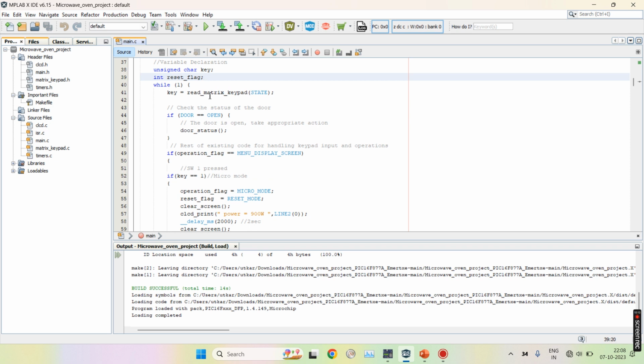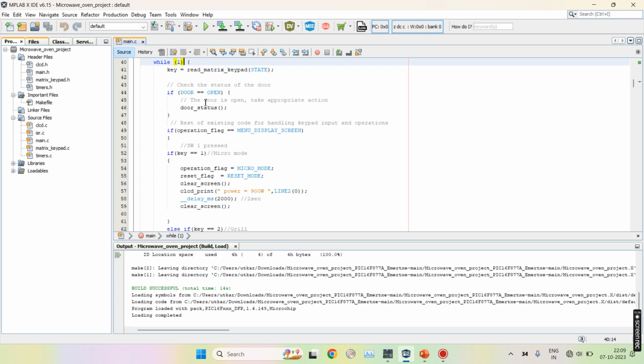Then reset flag, if we have to reset the whole system. Then in the while loop we have key equals to read matrix keypad state. While (1) means the loop will carry on until there is an interrupt or break; otherwise it won't stop.